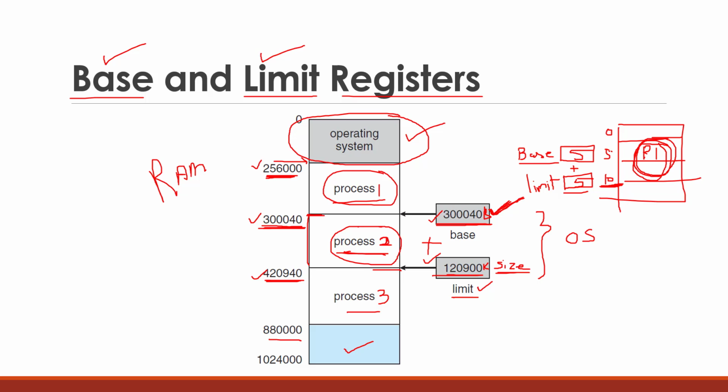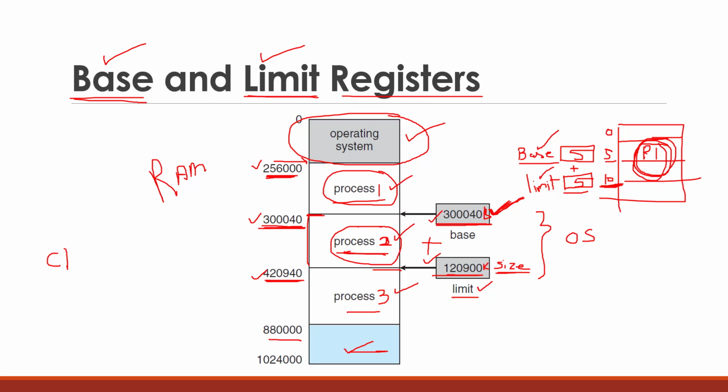So the operating system would know that process 1 is starting at 5 and ending at 10 because these are the values in the base and limit registers. So this is how the operating system takes care of the memory addresses, and this is how it knows where process 1 is starting, where process 2 is starting, where process 3 is starting, and what is the free space. Now we're going to talk about them in a little bit more detail. We go into more depth about what these addresses are, and how these processes are stored over here. But just to give you an understanding of how the operating system knows where a process is starting and where it is ending, it uses two important registers which are called base and limit registers.